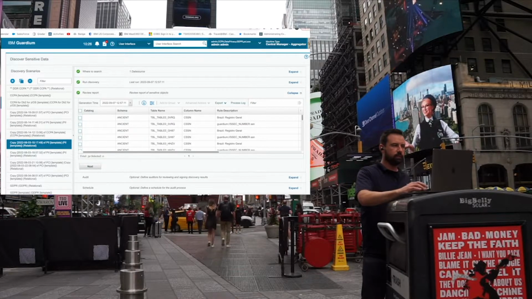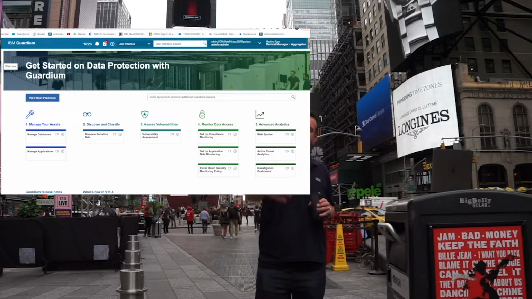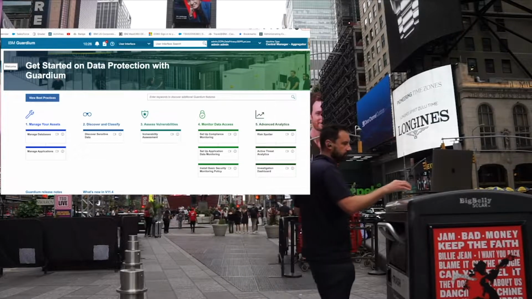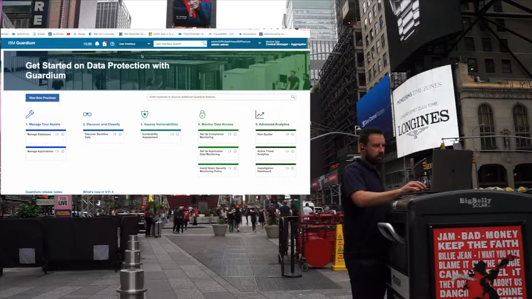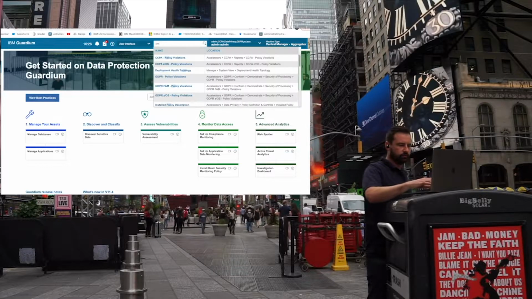That's perfect. But I think it's also important to identify not just where the data sits, but also what happens if somebody who is unauthorized accesses that data. Well, in this case, we will go into our policy builder.